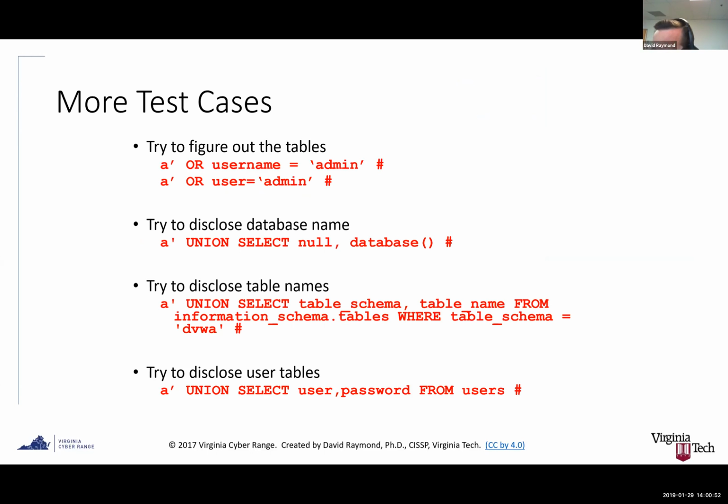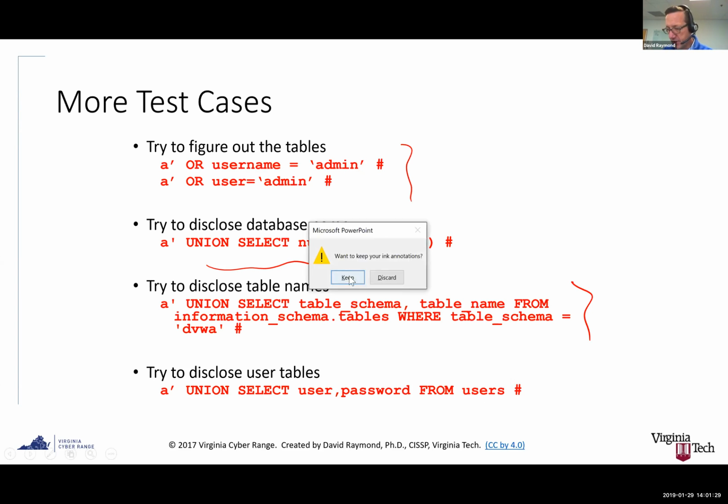These just walk through it, but it gives other things to try, right? So there's a slide in here that says, try to figure out the tables. What we got was information on each one of the users in that one table, but if you hack a little bit more, then you can get information about the tables themselves. You can disclose the name of the database. You can disclose all of the table names. So it's pretty powerful. You could pull out all those password hashes and then run those hashes through your password cracking system. Lots of malicious things you can do, and it's all based on that very simple SQL injection example.